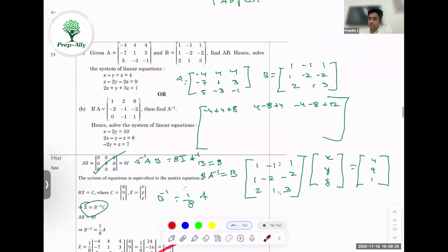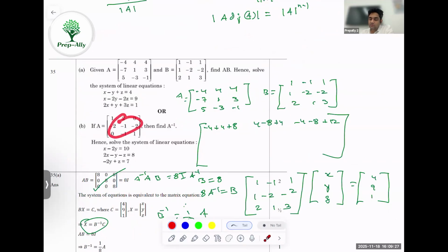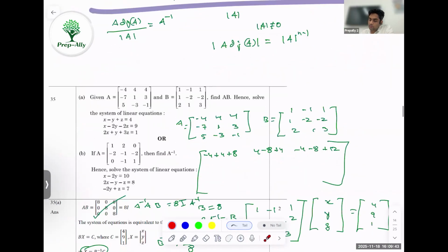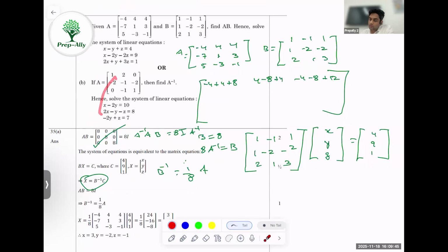The OR question also you'll see is exactly same. Here A is given, find A inverse. And if you notice, this A is nothing but the coefficients of these things. Okay, the minus is missing over here, maybe a printing mistake. Anyhow, maybe A inverse will come out to be that one rather than this indirectly.